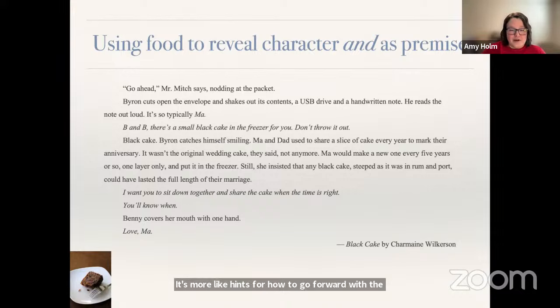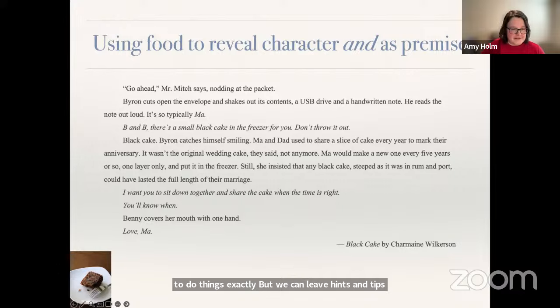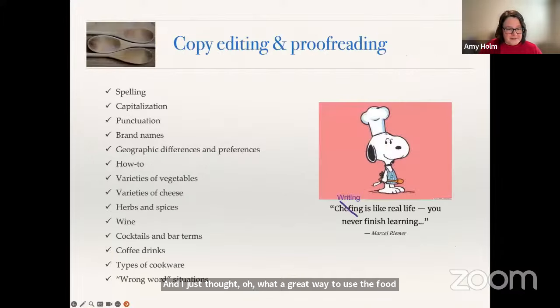And I thought, what a wonderful analogy to somebody leaving lessons. We can't tell people how to do things exactly, but we can leave hints and tips. And I just thought, oh, what a great way to use the food in that case. So love that one.